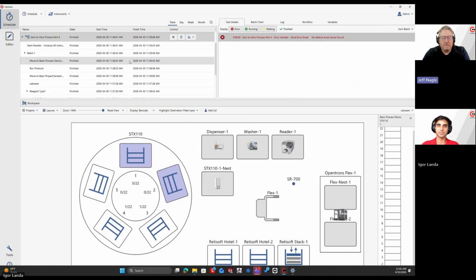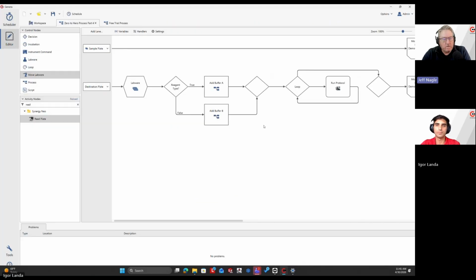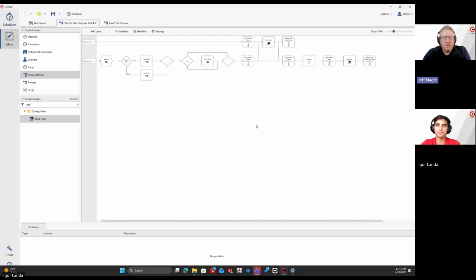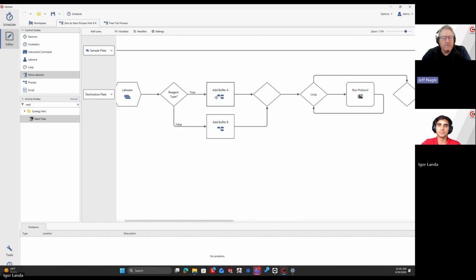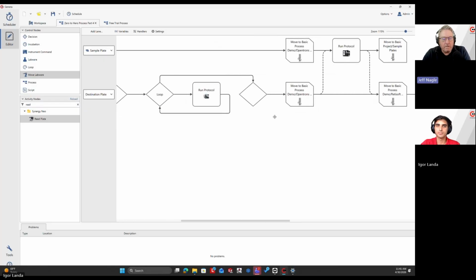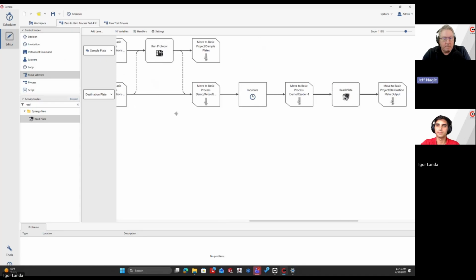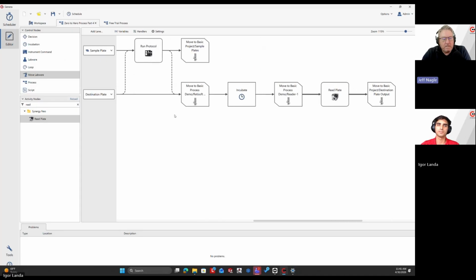Yep, exactly. So, in summation, what you just witnessed is the construction of a process. If you go back to the editor tab, Igor, we can run through that real quick. You can see he created 2 process lanes with individual steps within those lanes of the process that he wanted to run. As I like to call it, it's the science behind the process. And everything that he did was a simple drag and drop interface with addition of parameters within those programs and activities to accomplish the things that need to be done in order for you to run the process. So this is how it's all put together.